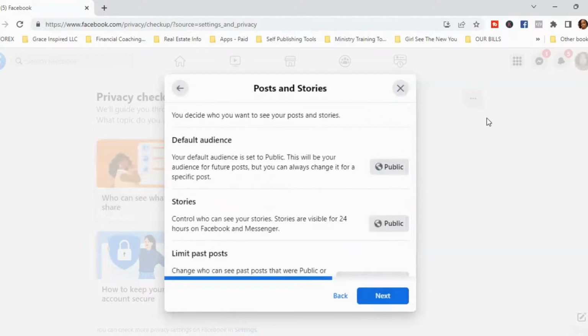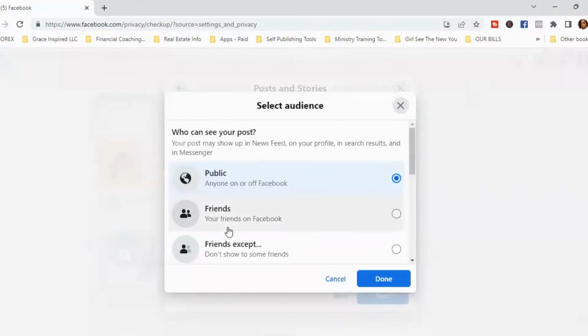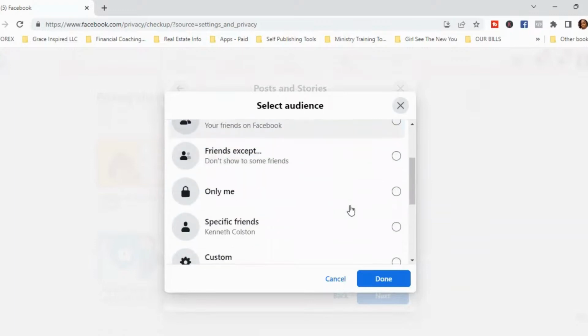All right. So now your default audience. Here's another pet peeve of mine. Your default audience for your posts and everything should be public. A lot of people have it set up to either friends or friends except these people.